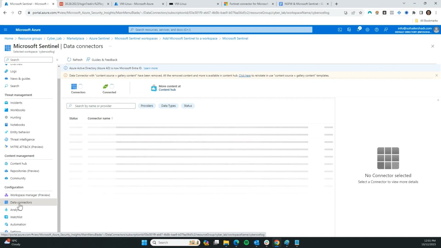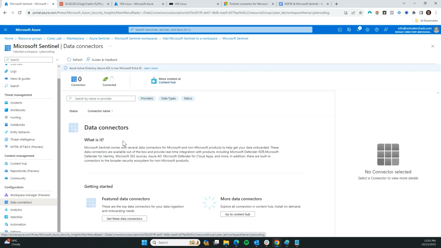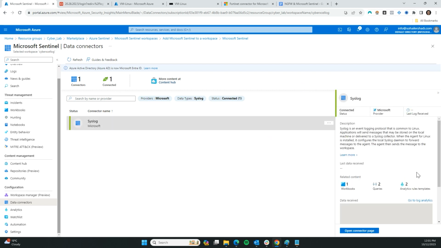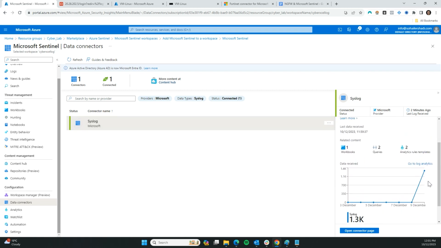So if you go to data connectors, it's actually going to show you what devices are connected to Sentinel so far. Let's wait a few seconds. It's going to calculate the numbers for us. I think it's going to show us 1 or 2. Yep, syslog, and I think that's the Linux one. Logs received 2 minutes ago. It's receiving some logs, which is good.